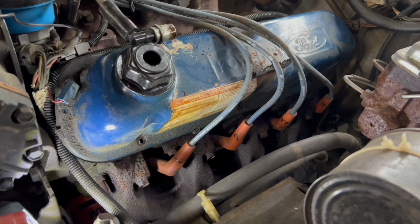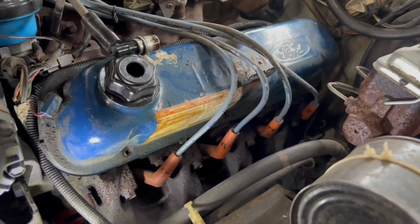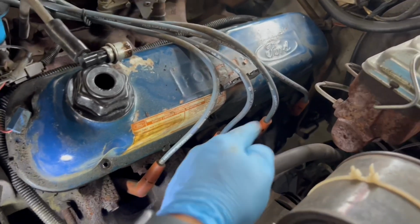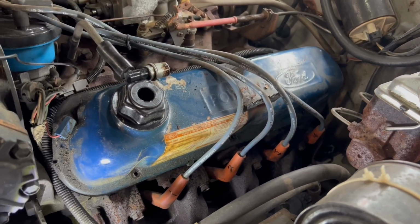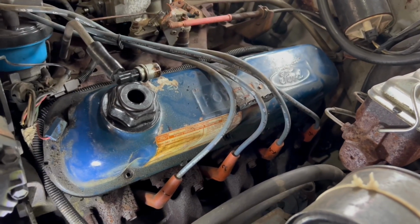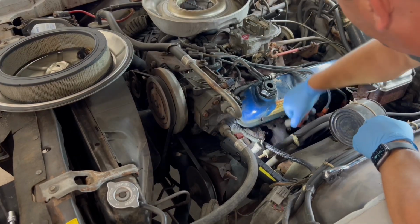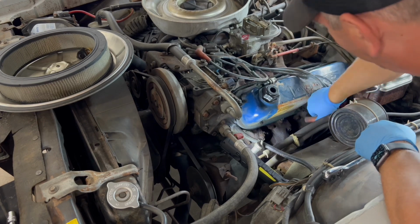Okay, so here's a little tip for you. If you're not sure what order your spark plug wires are going to go back in, if you need to remove them, I just labeled mine 1, 2, 3, 4. I'm going to be replacing the spark plug wires in a little bit, so I labeled them in that order to help me remember what order they went into. So I'm going to pull those out now. If you run into the same thing, you don't want to get confused when you're putting them back, even if it's not the right firing order.